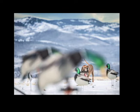So as you can see, this is a picture of a dog carrying a mallard back, and there's mallards, maybe even mojos in the foreground. I can't tell if those are mojos or not. Anyhow, so the big tip today is going to be using decoys or inanimate objects to create a framing for your photo.